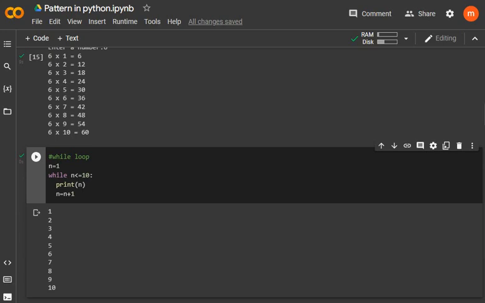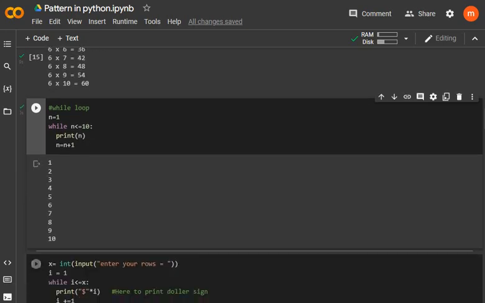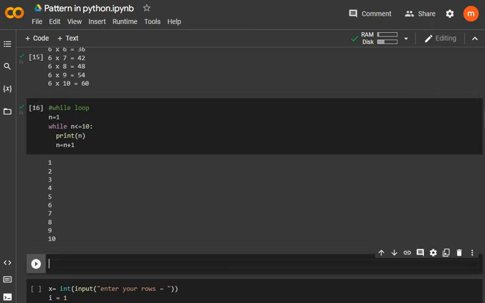So using a while loop, create a program to print the natural numbers from 1 to 10. Similarly, if you write 20, 30, 40, it doesn't matter. So you can easily create your own. But I want to create a cube. Using a loop, create a program to print the cube of the first 10 numbers. So let's see how to create the cube of the first 10 numbers.